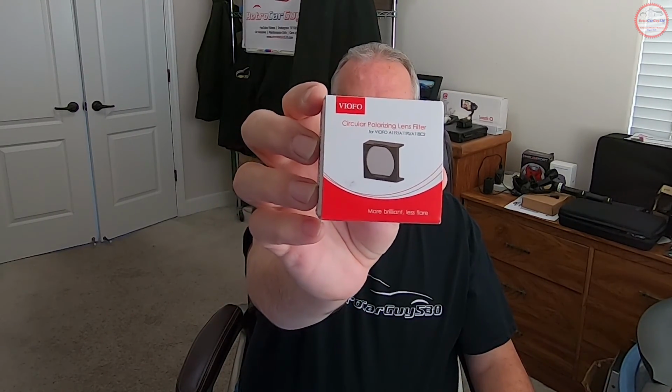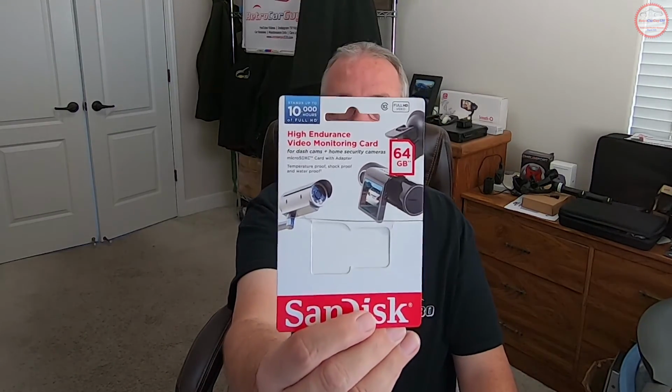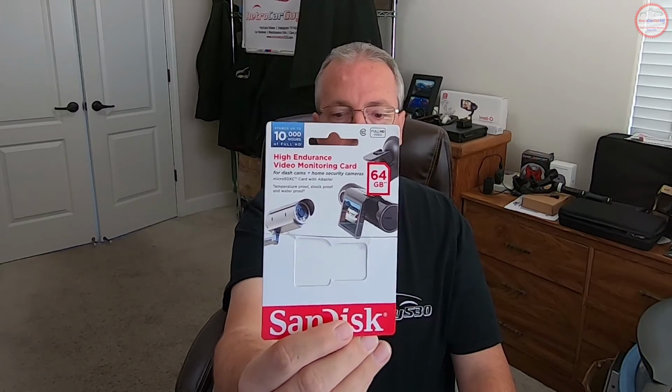I purchased the A119 Pro that I have here from Spytech on their Amazon store, and I got a really good price on it during the Christmas holiday shopping season. And I purchased, along with it, the circular polarizing filter, which goes on the front lens of this particular camera. And I purchased a SanDisk high endurance video monitoring micro SD card for this particular one.